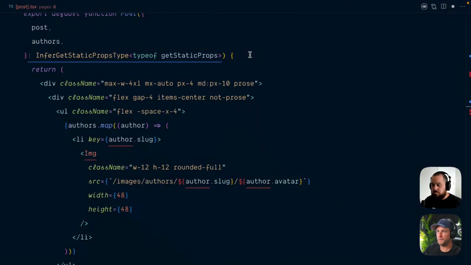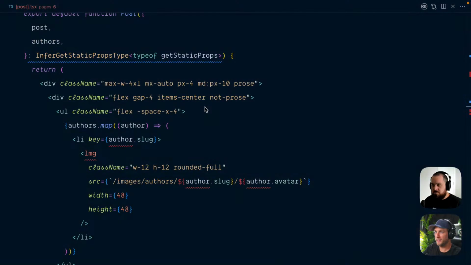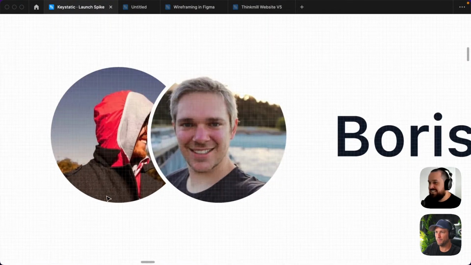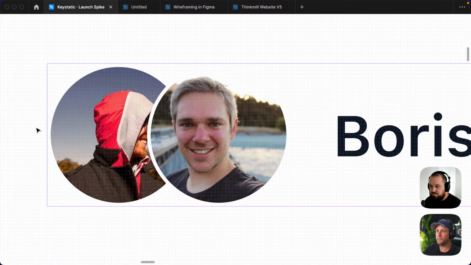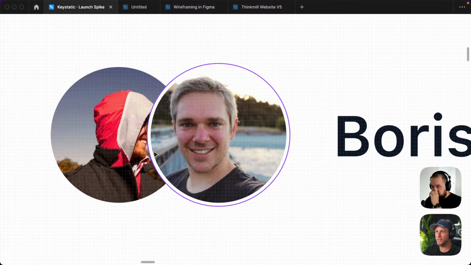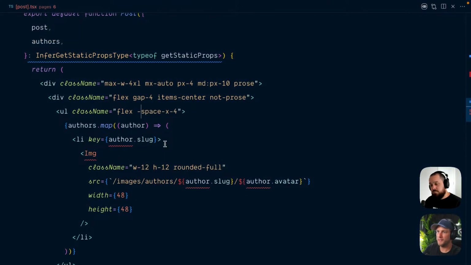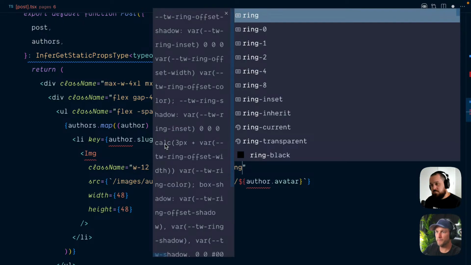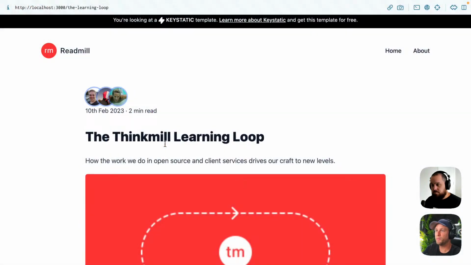So now look at this. I haven't saved it. When I save this, oh, look at this. Look at the design. So there we go. See, there's that little rounded border here. And I went with 4 because 4 is like a third of 12. I haven't tried to measure the gap between these two, but it feels like 4 is pretty good. Now look at this. In my image, I'm going to add a ring. Ring by itself is 3 pixel white, so it's gonna look very close. Oh no, it's blue, sorry.